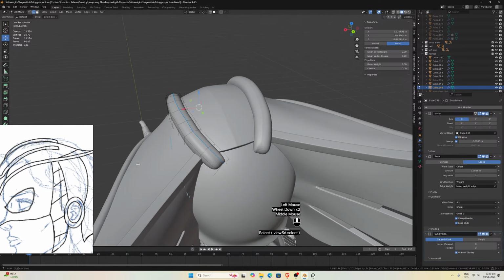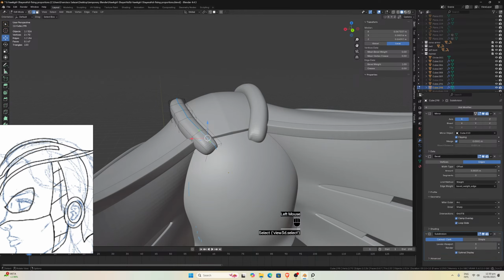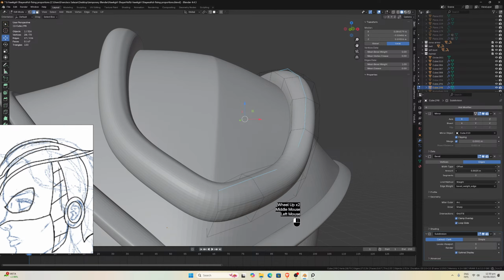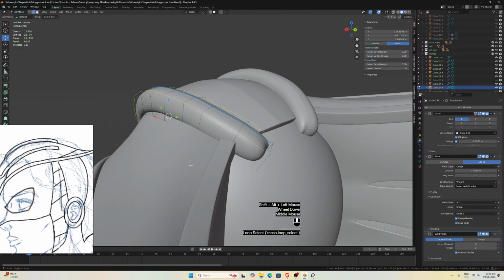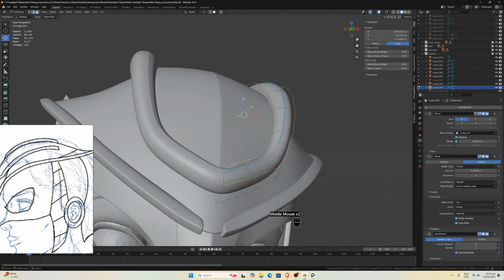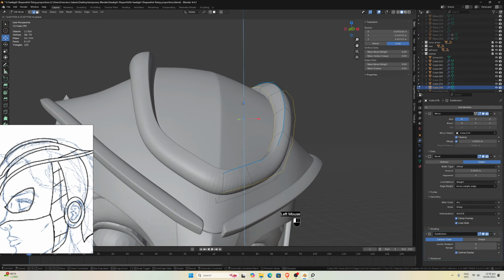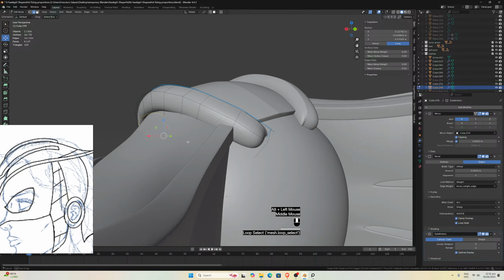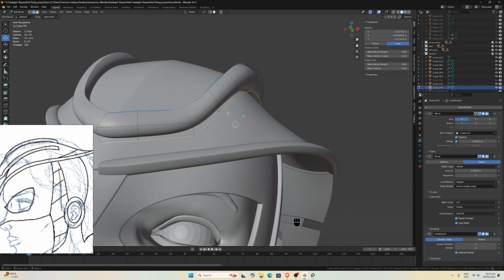These corners and these edges, I need to decrease the value. Select all of these parts and just move them down like this. These parts maybe a little bit down.